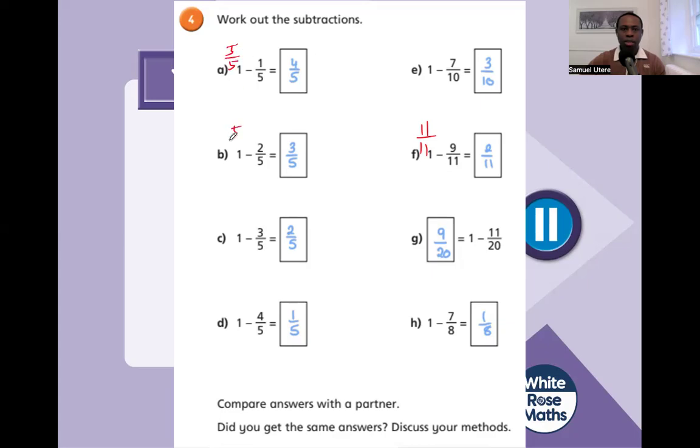So they all take 5/5. Why? Because the denominator of the fraction we're trying to subtract from them is 5 parts. The denominator tells you the number of parts you're working with. This will be 5/5. This will be 5/5. This should be 10/10. This should be 20/20, right?